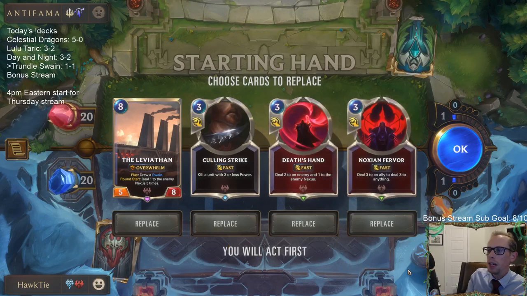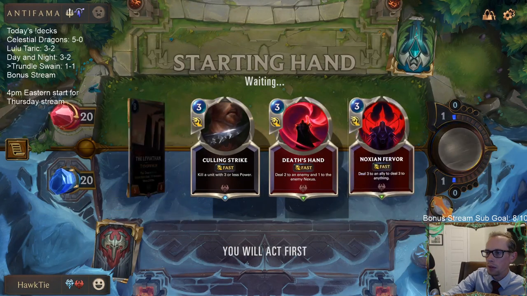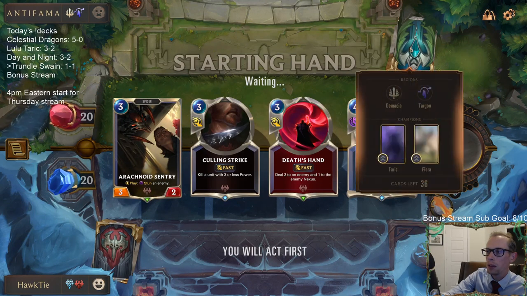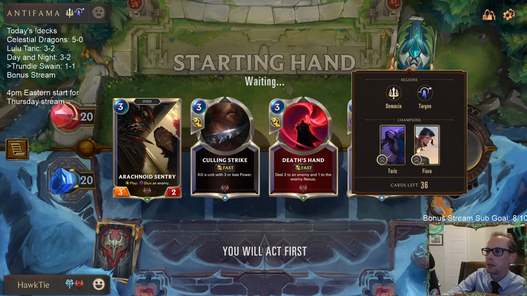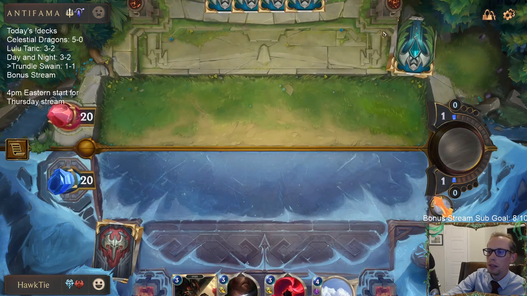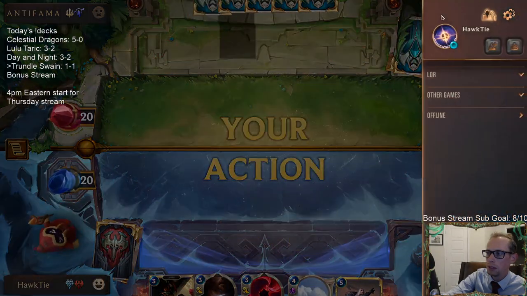Jeez. Alright, what we got? We'll keep Death Sand and Culling Strike. Cool, I like that Avalanche. We haven't had an Avarozen Sentry for turn 2 yet, even with our mulligans. Whoops.